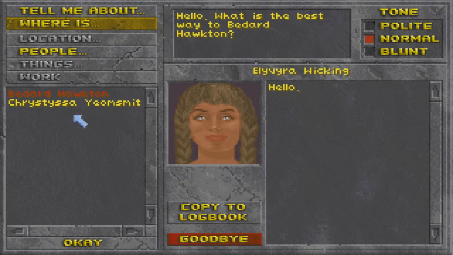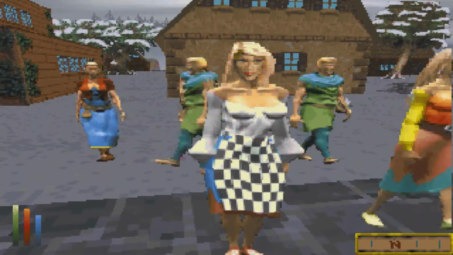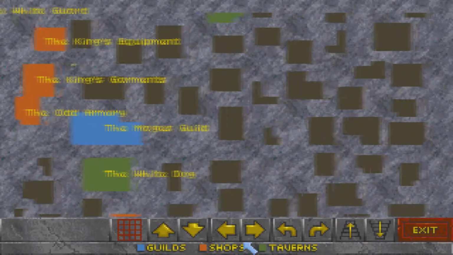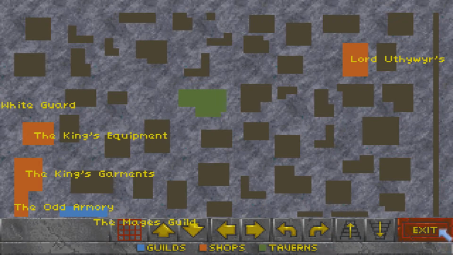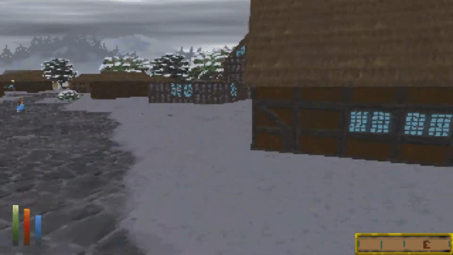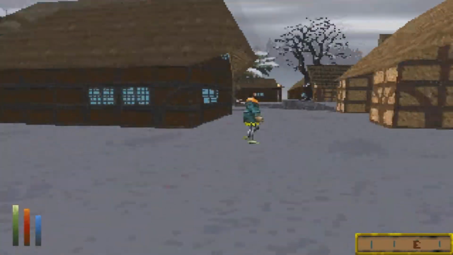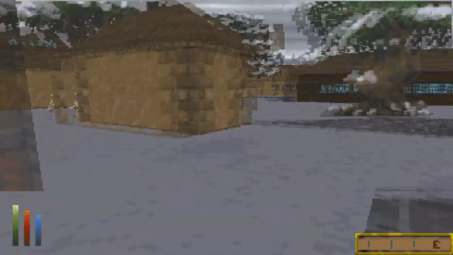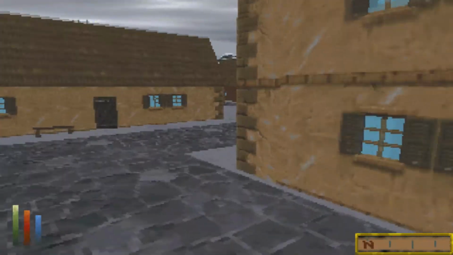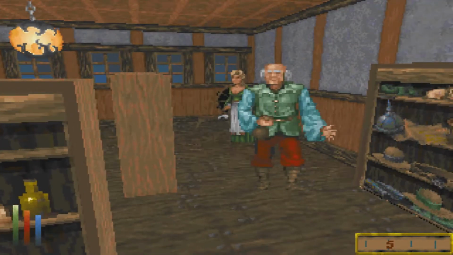How about Smith? I'm going that way east. Lord Uthware. Antiquities. There's more than one pawn shop in this town. East by northeast. Got it. I'm sure I'll totally nail it on the first run. There's no way I'll be way off or pass it entirely. Won't happen. Will not happen. Actually, it might not happen. Is this it? Holy shit. Ladies and gentlemen, if you believe, you can do anything.